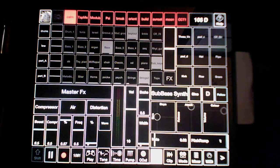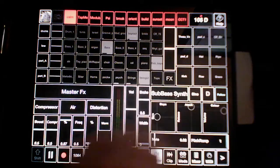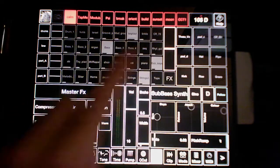Okay. It makes me think of something. This is a sort of advanced topic, and quite confusing, but I'm going to launch into it, because it may have been confusing people. When I do a snapshot, when I save a patch, right? A patch is saving pretty much the complete state of the app.